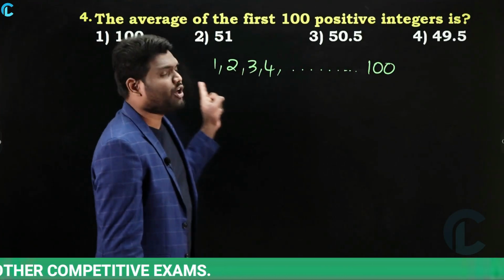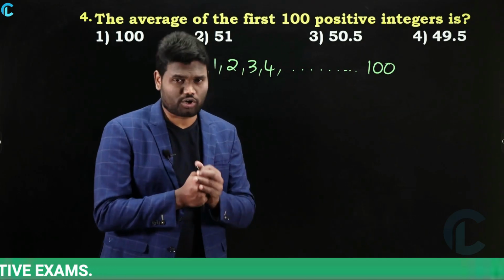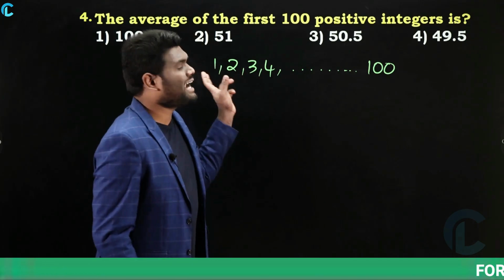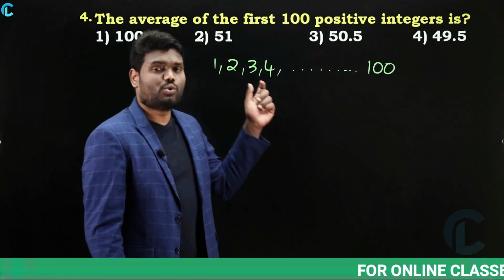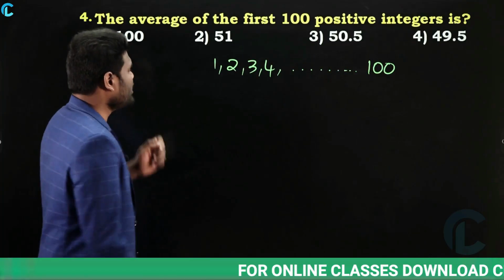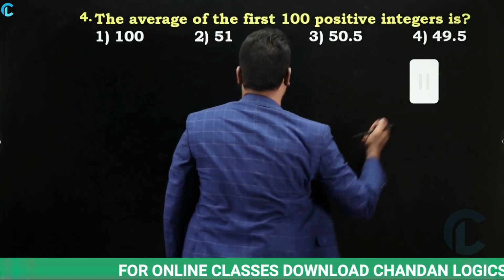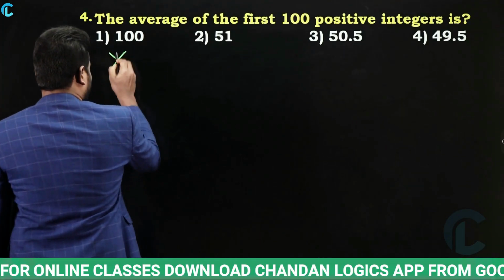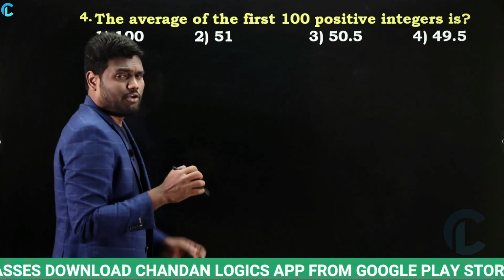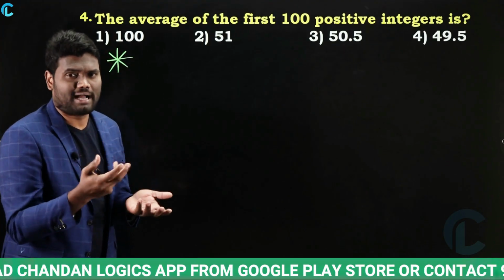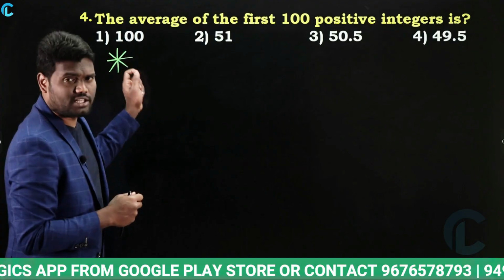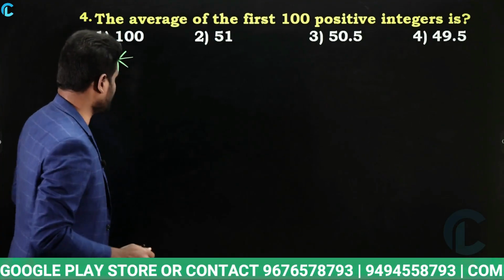But when I am going to add all these numbers, it consumes a lot of time. Yes or no? So you can't add all these numbers one by one. To add all these numbers, we know one thing. Just observe here carefully, this concept is important. For this question, anyway, even without using this concept you can mark the answer. But as we got this question, I am explaining the concept also.